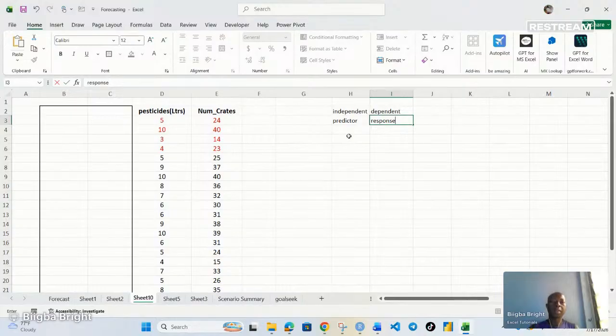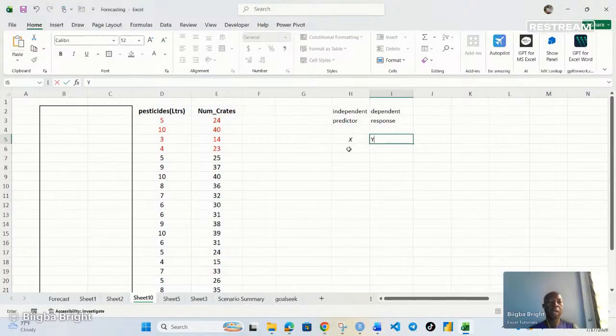So we can have one predictor and then one response. For instance, I have only x here as my variable, and then I have y here as my other variable. Once I have only one predictor and one respondent, it is called simple linear regression.